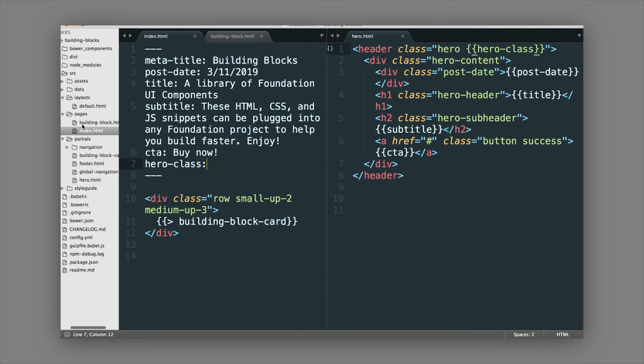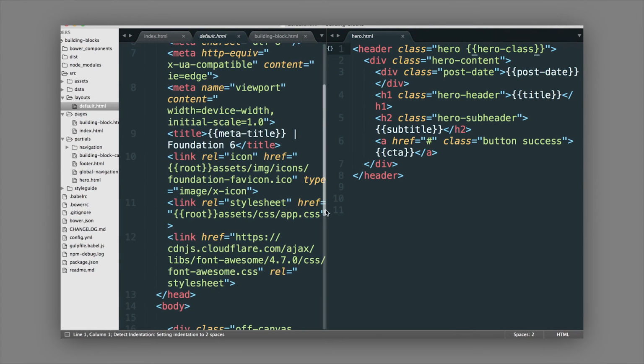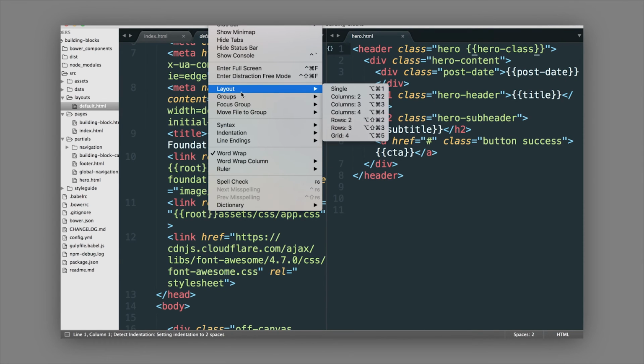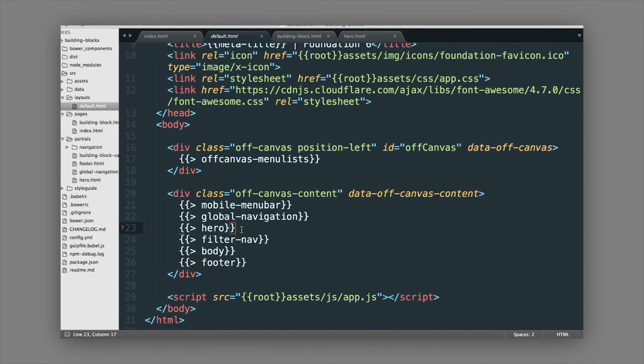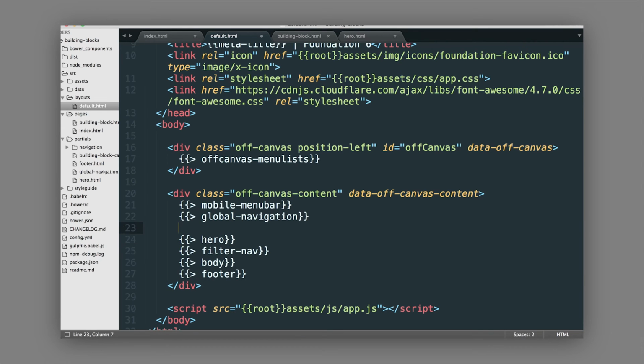So if we go into the default layout, and I'm going to move back to a single view, this hero unit is something that we want to set up, as well as the filter nav. So let's go ahead and use some Panini handlebar helpers to do this. We're going to set up a helper that is using a variable called hero.